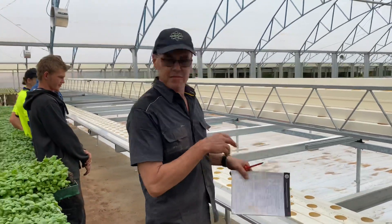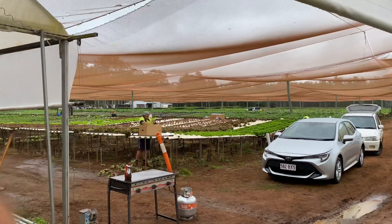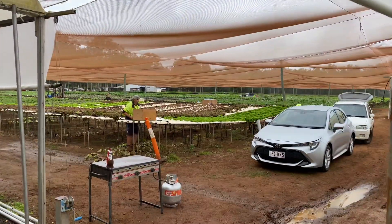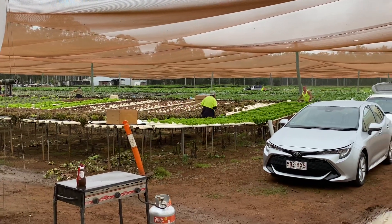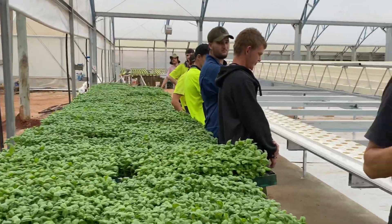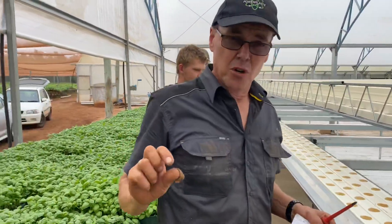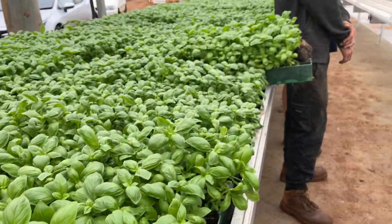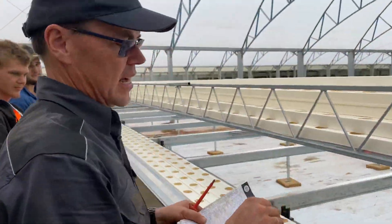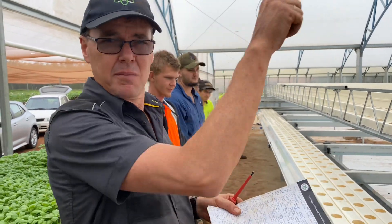So we're going to be changing from doing a lot of work all over the place in the outside areas and in the other greenhouses. We're going to bring the work to the people rather than the people to the work. Here we're going to plant at this end — there'll be small seedlings at this end — and we're going to put them through here, starting very close together.